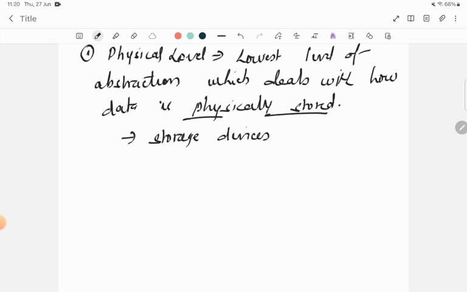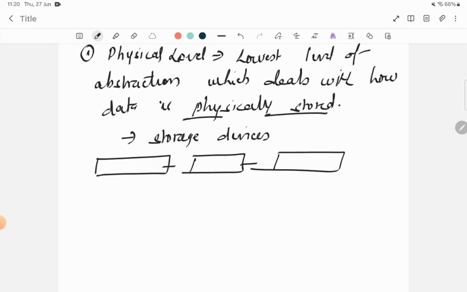This physical level abstraction includes the structure of the data, how the data is stored, the format of the data, and the indexing method. For example, if you are searching for the student with ID 1, where is this ID 1 going to refer, in which table is it going to refer? All this comes under the physical level abstraction. The user does not interact directly with the storage devices, the indexing or the tables. So this is called physical level abstraction.